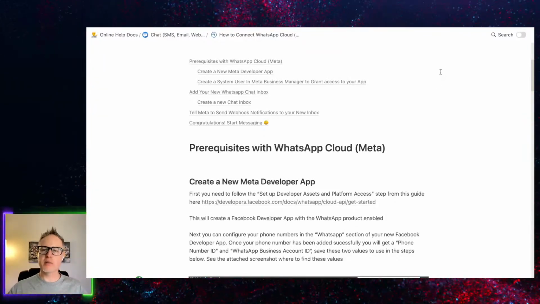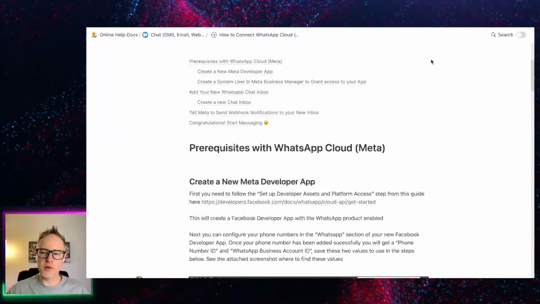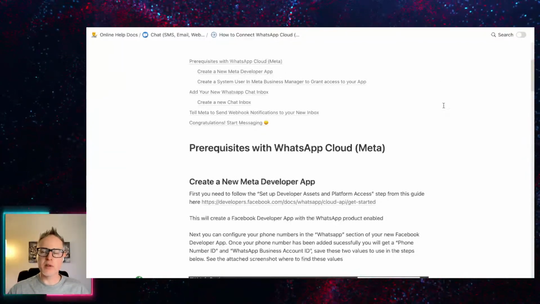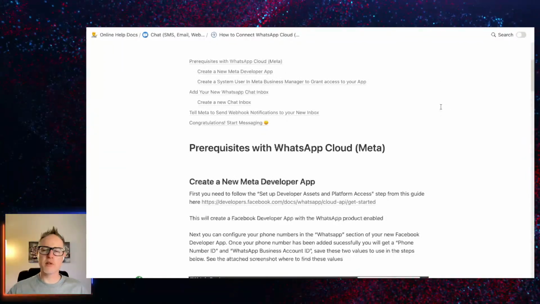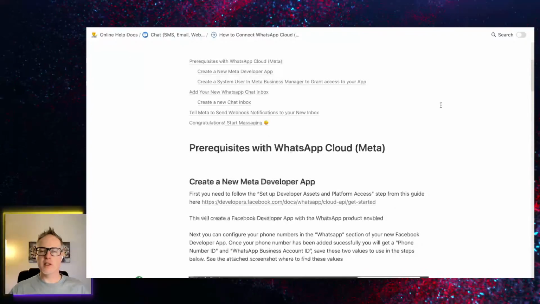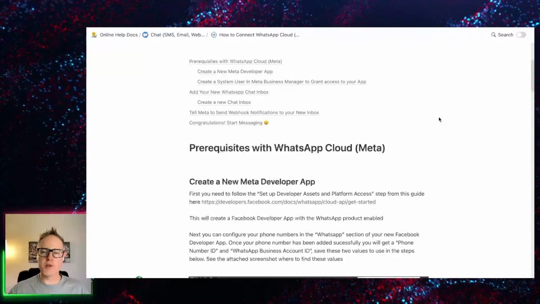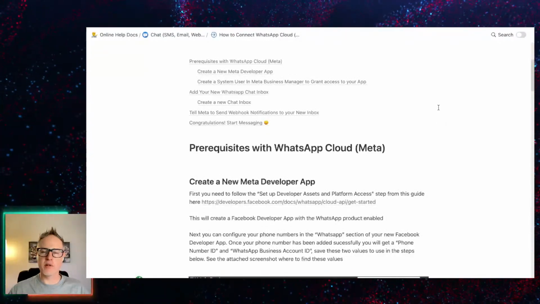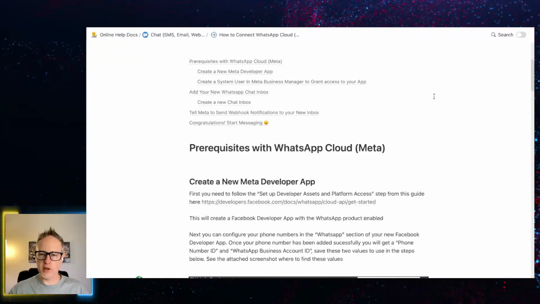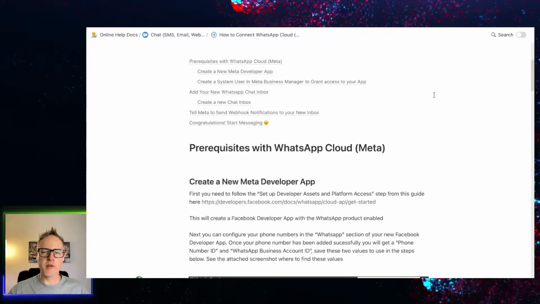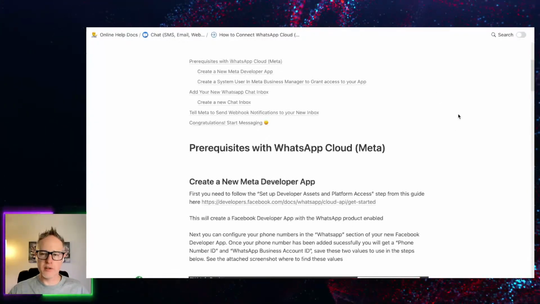Another person is asking, is there a possibility of inserting your own template through HTML? So we are going to be giving people the ability to create their own templates. It's really going to be through like the Blueprint library, and you'll be able to share between accounts or through different sub-accounts or any way you want. And that's going to be the best way to get your templates in there.